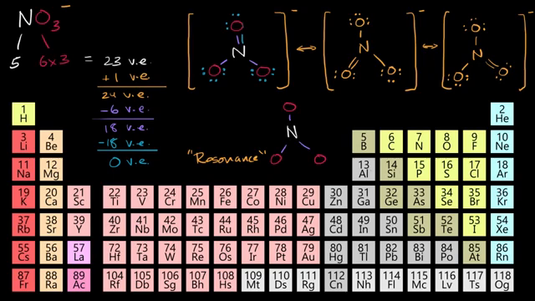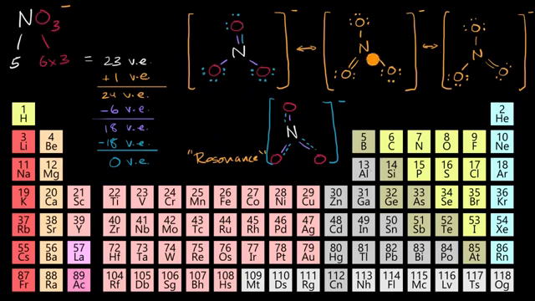And so instead of just one of them having the double bond and the other two having single bonds, they're all somewhere in between. And so maybe you draw a dotted line, something like that, to show what the reality is: that you actually have 3 bonds that are someplace in between a single and a double bond, because the electrons in this molecule are delocalized throughout. And of course, you always want to make sure that people recognize that this is an anion.